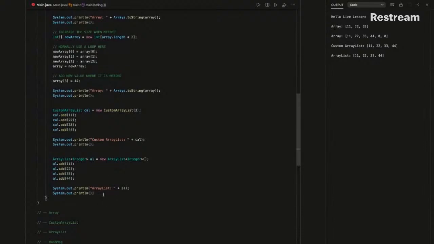And lastly, I'm going to cover the Hashmap, which does not implement the interface of collection from Java, but it does implement the interface of map from Java, which both are data structures. All of the collections are data structures, and all of the maps are data structures.